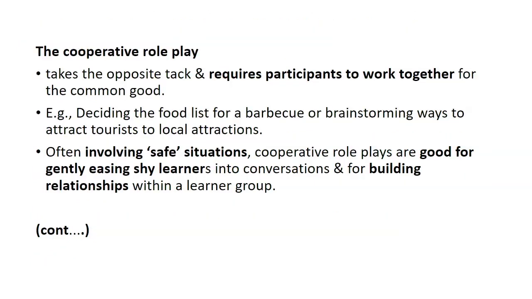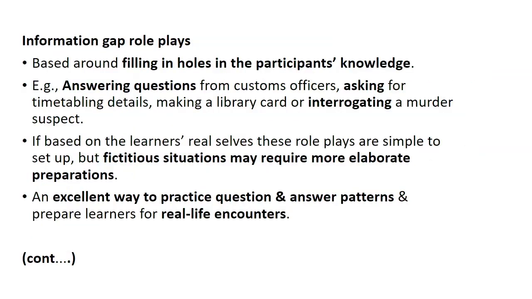Then we get the cooperative role play, which takes the opposite tack and requires participants to work together for the common good. It can, for instance, be brainstorming on ways to attract tourists to local attractions. It involves mostly a safe situation, so it's good for gently easing shy learners into conversation and for building relationships with other learners.